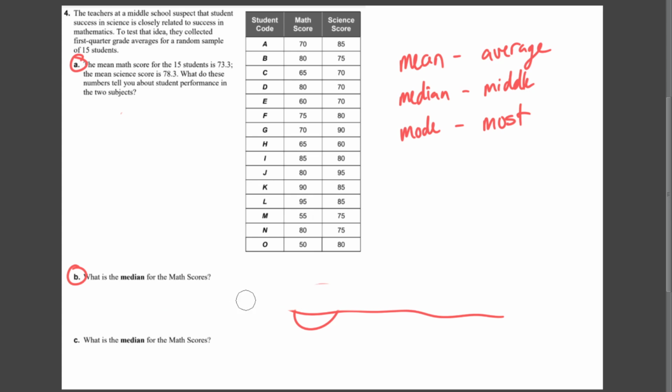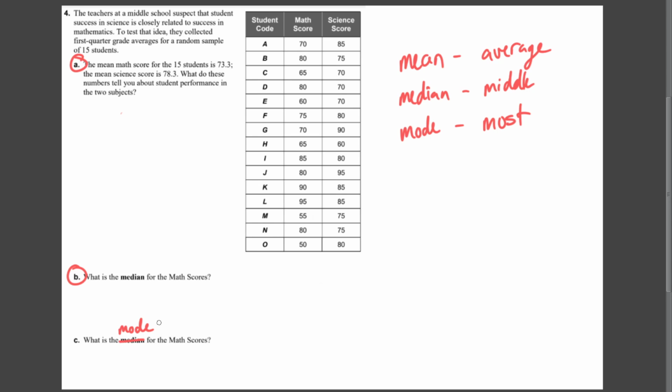Wait a second. I have made an error. Both of these ask you for the same thing. Okay, so this was supposed to be mode. However, if you basically give me the same answer here as here, I'm not going to count that against you because I technically asked you the same question twice, and that's on me.